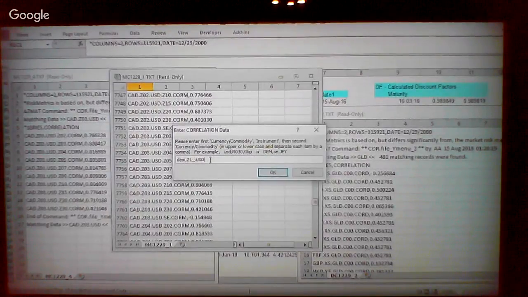So what this means is AZMAT System now will retrieve all correlation data of instrument type Z for US dollar against Deutschmark Z10 and Z15.